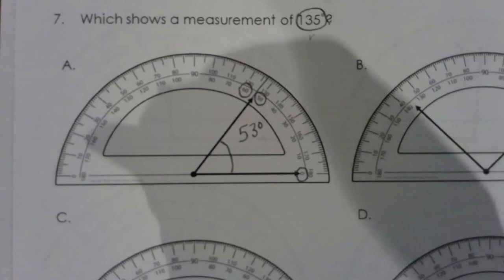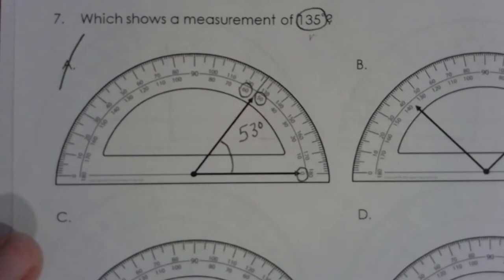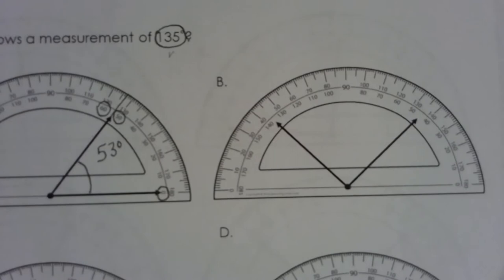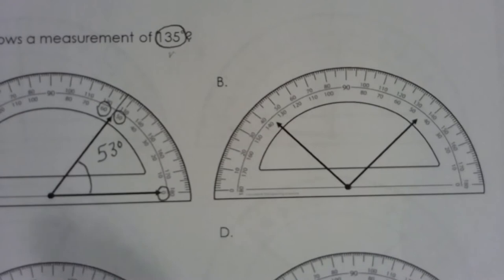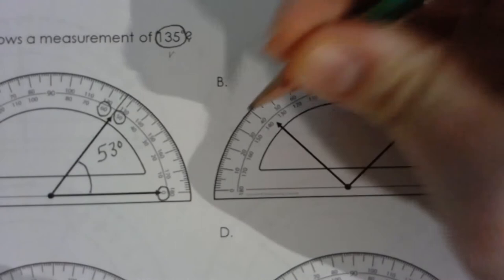Now I want you to look at B. What do you notice that's different about it? So the main thing I notice is that there is no ray that is aligned with zero. So we're going to have to solve this in a little bit of different way. We're going to have to find the degree that each of these rays passes through. That's your first step when you're trying to find the degree of an angle that does not align with zero. And when you have an angle that doesn't align with zero, you have to decide what set of numbers you're going to use. It doesn't matter what you use, but you have to be consistent and only use one set of numbers. So for the sake of showing you how to solve this problem, I'm just going to use the outer set up here.